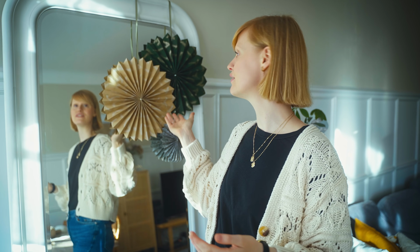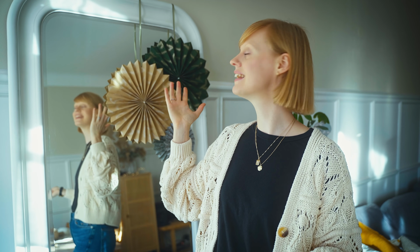So as you could see, making these stars is pretty easy. It's just a bunch of folding, a little bit of cutting, a little bit of gluing, and I'm really happy with the result. I think it looks really sweet. You can obviously make them in any color you want, any combination of colors you want, hang them with any kind of string you want. So there's like an infinite amount of possibilities.